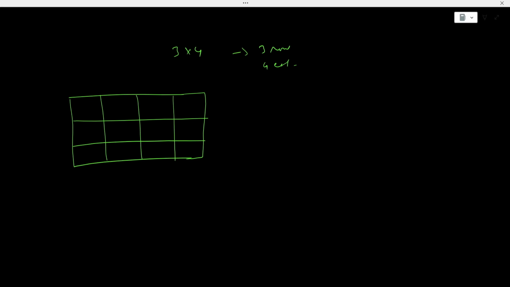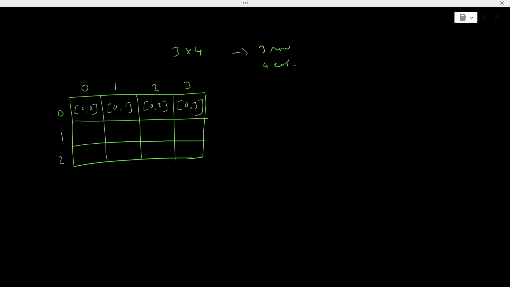So this is my 0 row, 1, 2. This is my 0 column, 1, 2, 3. So the position of this axis is 0, 0. This one 0, 1. This one 0, 2. This one 0, 3.